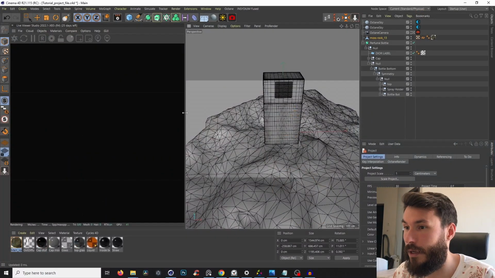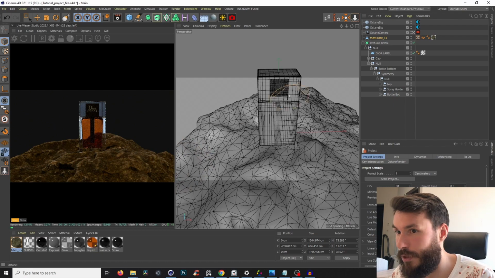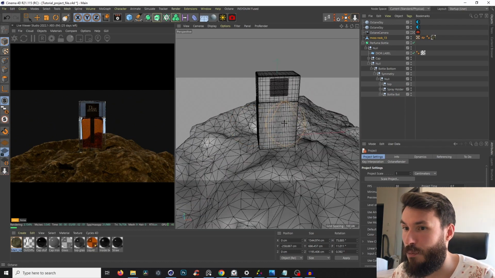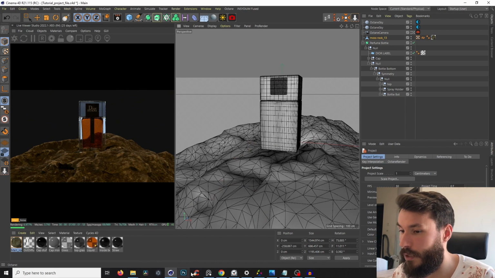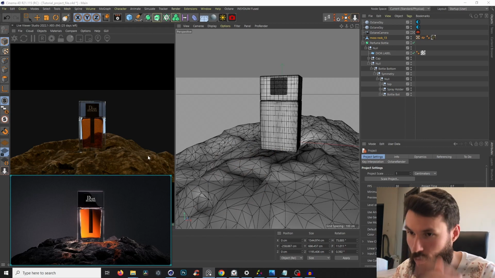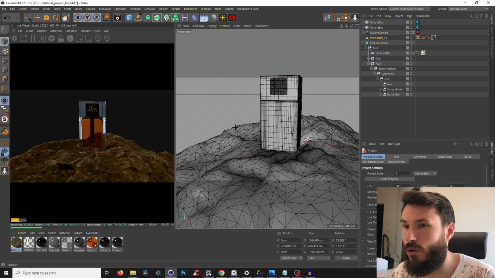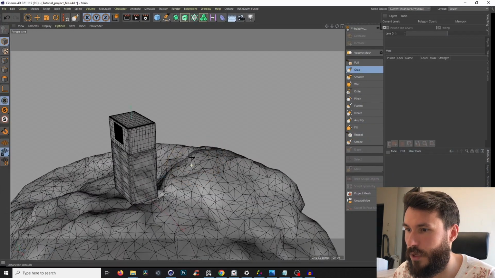So we go again to our main view here, and you see that looks good. Maybe we could, if we check our main image here, it's very flat, but in this example the rock is going up a little bit behind the bottle. I don't know if I like it. Maybe. Let's bring it just a little bit and we can see it later.